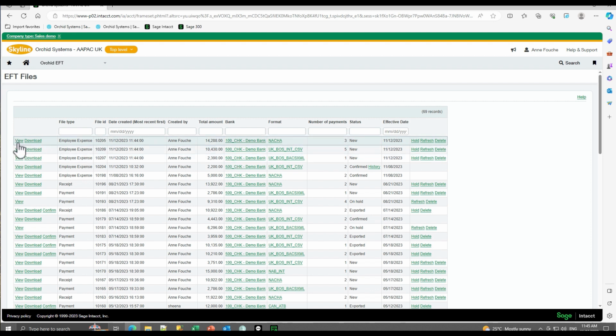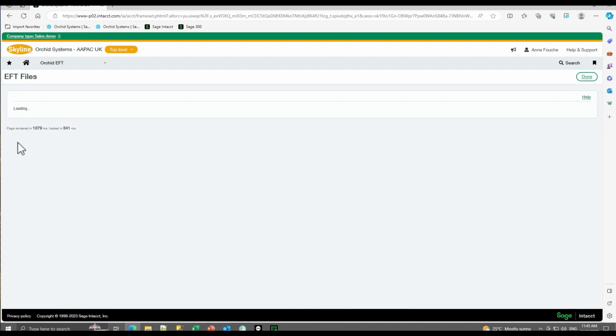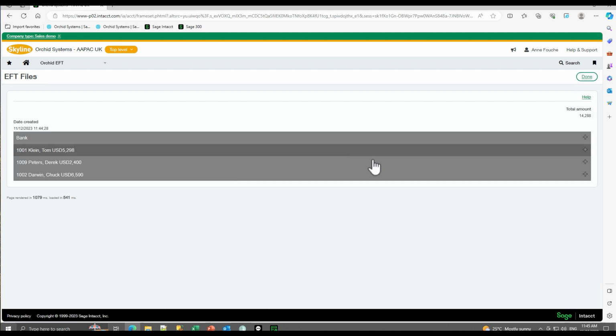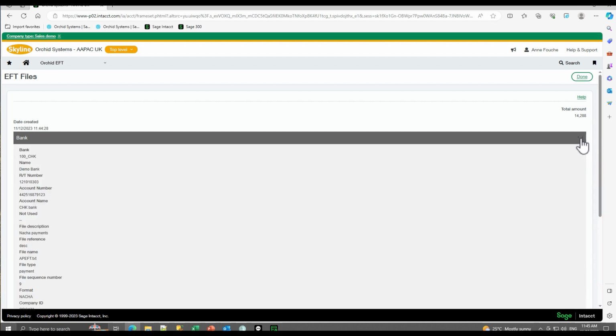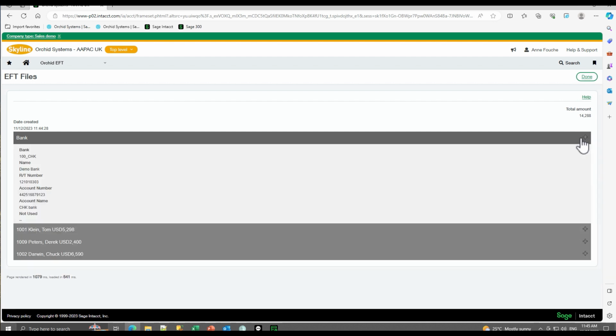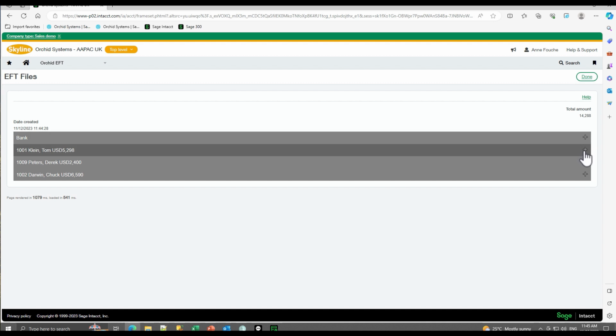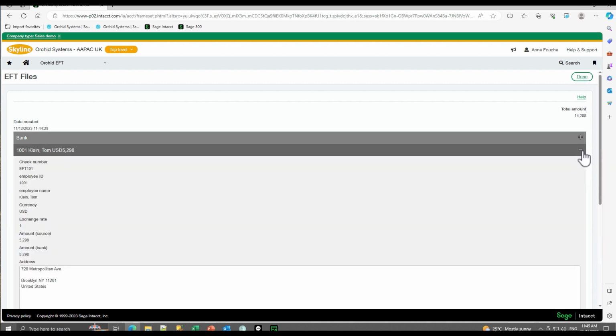So from here I could view the transactions in the file, so I can see all the fields that are going to be included in the file from the bank itself and from each of the employees, and the payments and the associated expense records that they apply to.